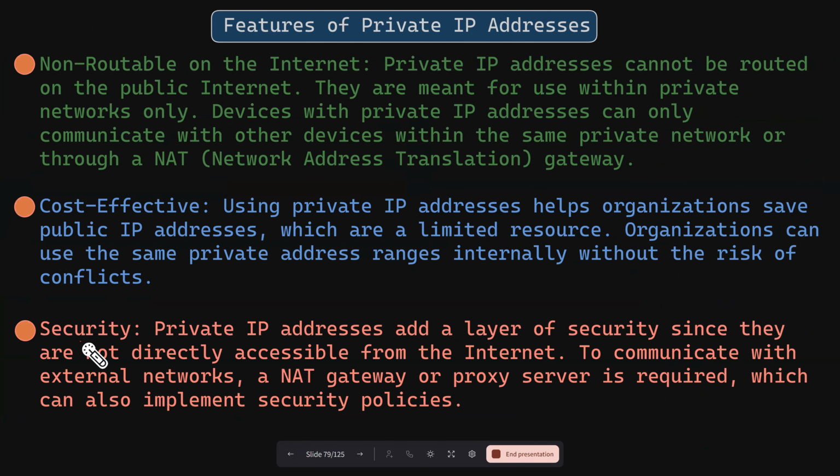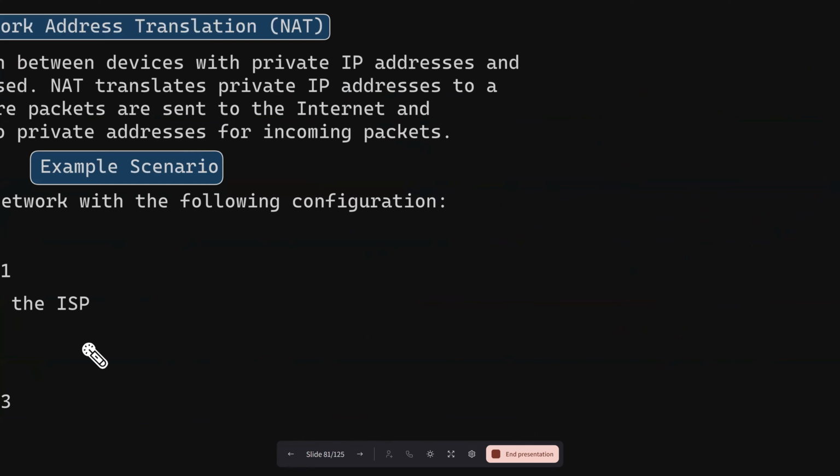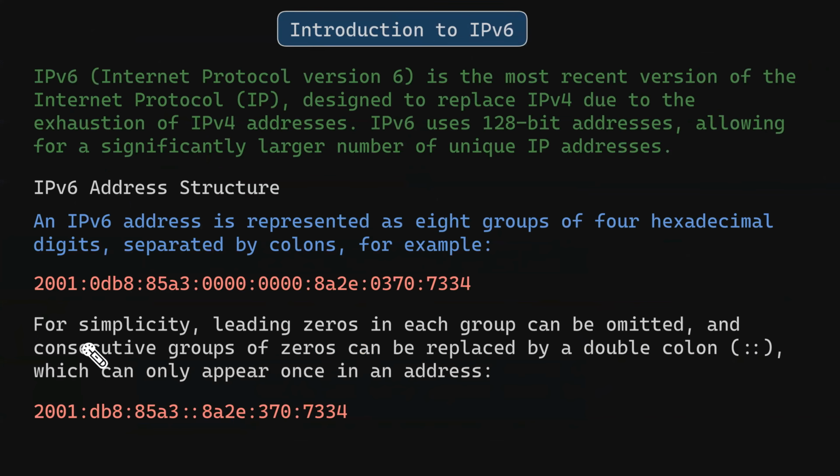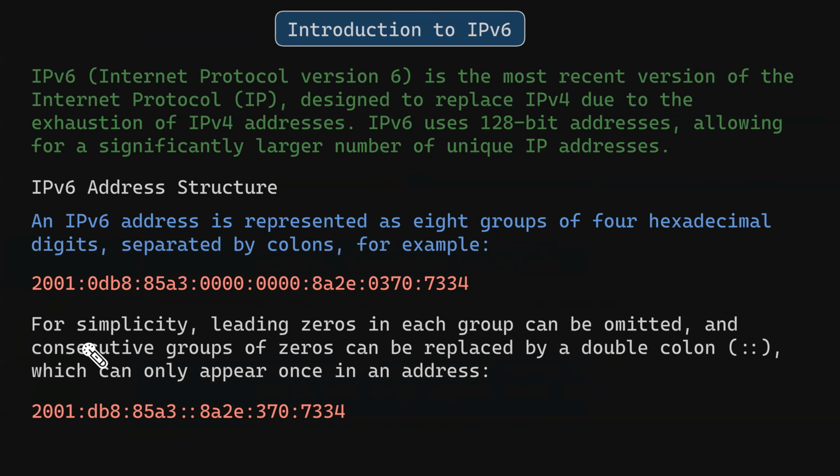Now we have a very important topic related to IPv6 addresses. First of all, in this agenda, we have to learn about IPv6 address configuration, addressing and prefixes. IPv6 addresses are 128-bit.